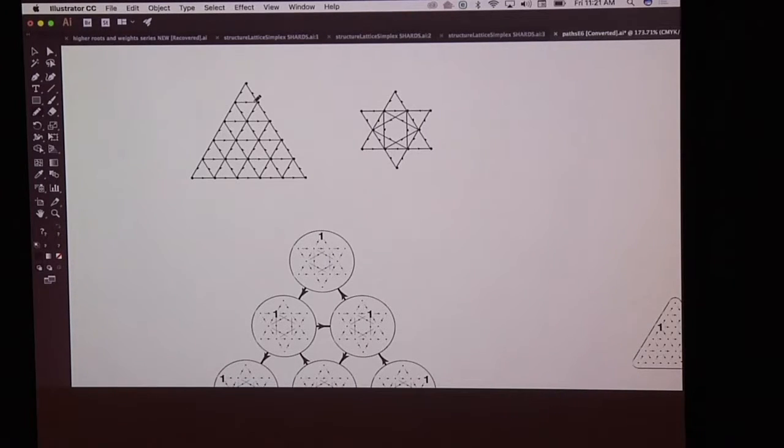So the usual Dynkin diagrams are defined crystallographically from simple Lie algebras, yes? You have simple Lie algebras, you find a special kind of basis, a simple basis. And then you take angles between these simple bases, yes? That's how you find the usual Dynkin diagram. We did not find them like that.